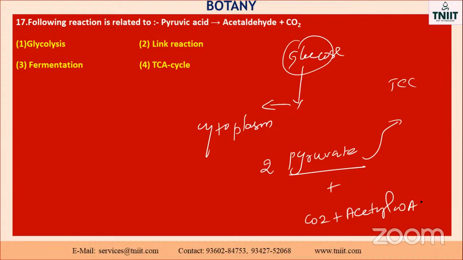Okay, acetyl-CoA. As a result, what happened? Citric acid formation takes place. So in between glycolysis as well as the citric acid cycle, there is a link between the two. That's why it is also called a linking reaction. It is not glycolysis, it is not fermentation, it is not the TCA cycle. The answer is which one?